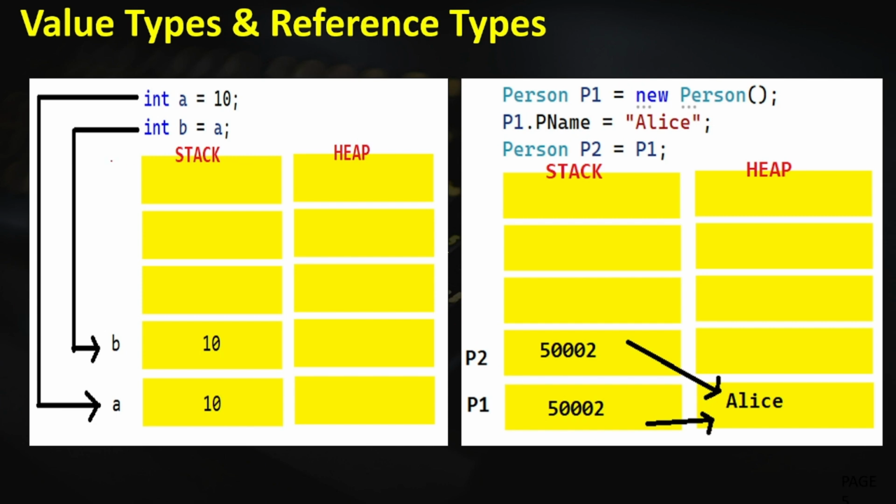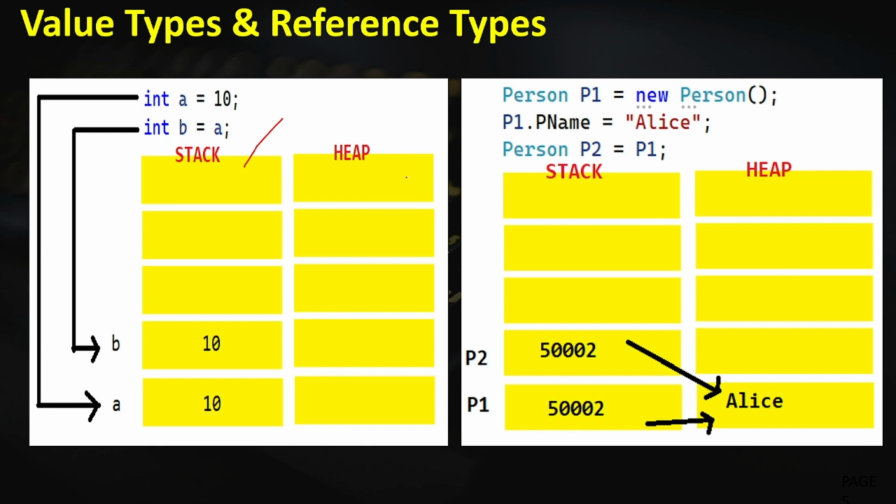What I'm going to do here is create two variables, int a equals 10. And then I'm going to assign the value of a into b. So in memory, let's say this is the stack and this is the heap. Since it is a value type, they all will be sitting in the stack. So you can see b will have a place there in the stack which contains 10, because the value of a has got stored in b. So 10, and a also sits there in the stack.